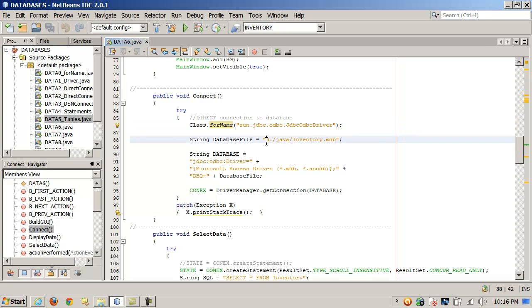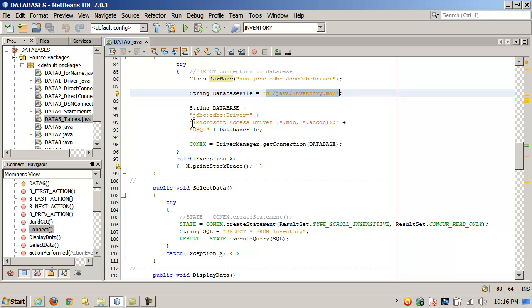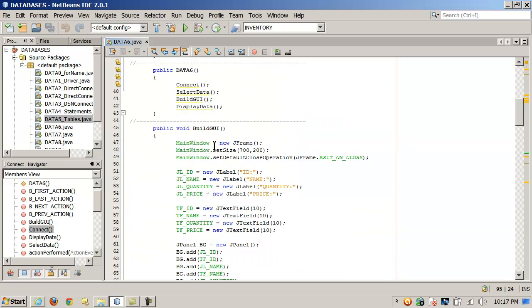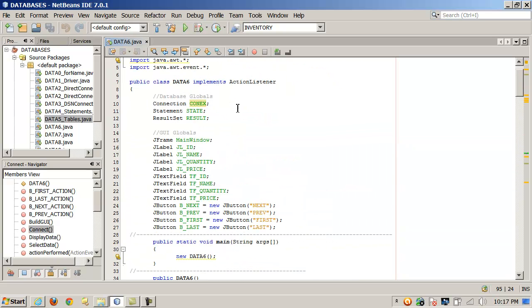And we have, in this case, a direct path to the directory and the name of our database file here. And then here's the Microsoft Access driver. And we're concatenating these two strings together into database. And we're going to pass it in as an argument or parameter to the getConnection method on the driver manager object. And then we're going to assign the return result of that or value to connects, our global connection object up here. Remember, we had our globals.